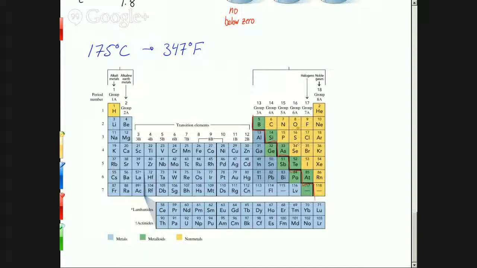Non-metals are just the opposite. Anybody know what carbon looks like? Just regular carbon? It's black. It's just kind of like a black, solid, not very interesting looking. Charcoal is primarily carbon. That's a good way to think of it. Coal is mostly carbon. And so what happens if you hit that? It shatters. That's a big difference between metals and nonmetals. Nonmetals tend to shatter, and they're very brittle, whereas metals are not.